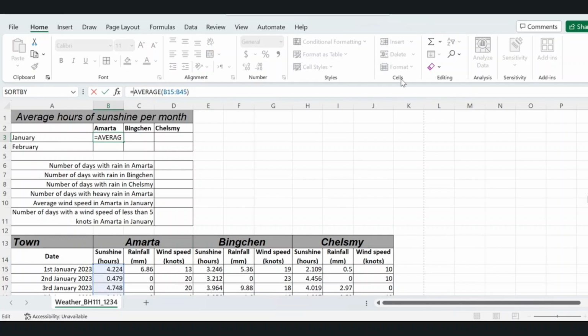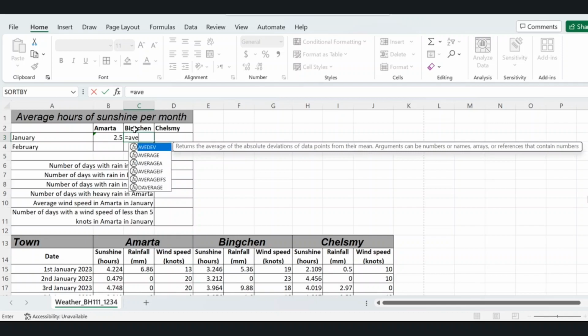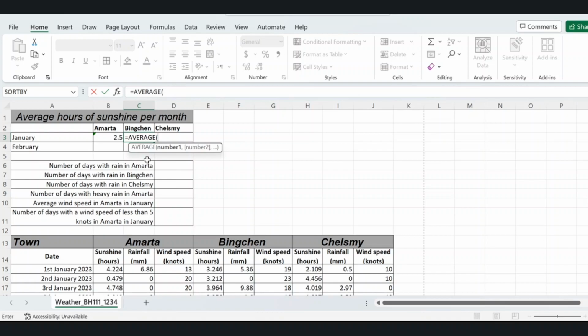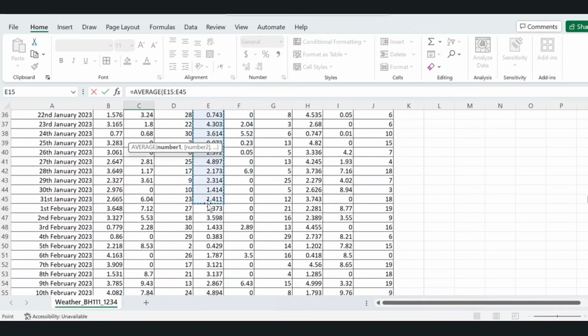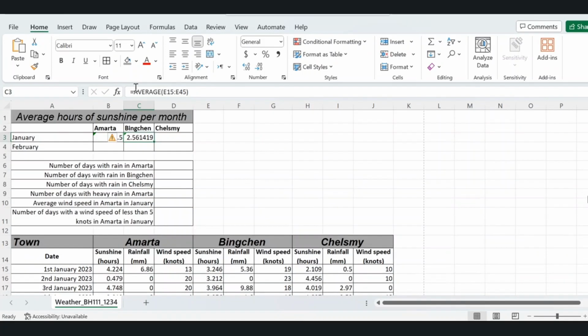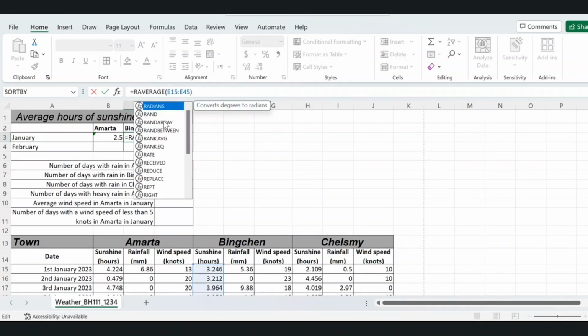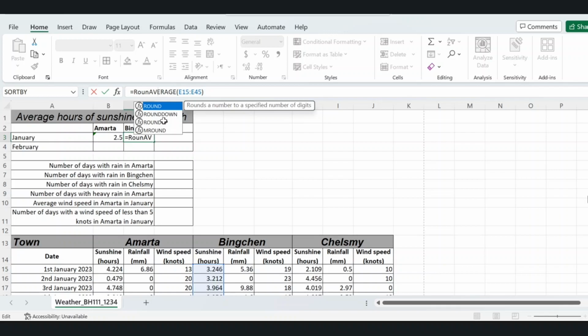So we'll write round up to one decimal. Same for Binchen: equal average, January up to 31st January, up to one decimal.